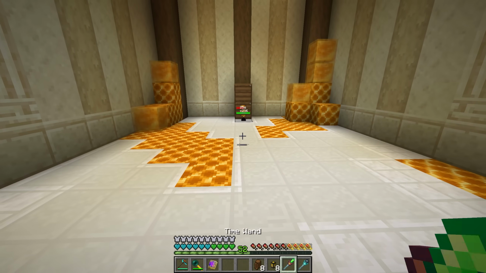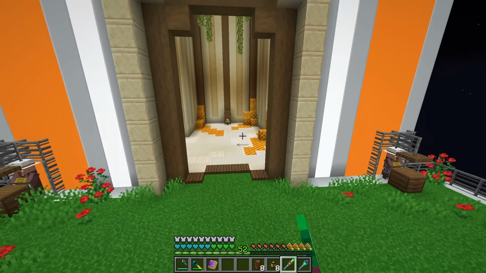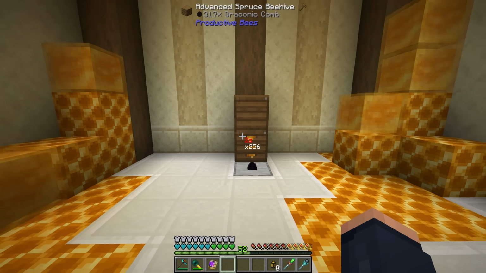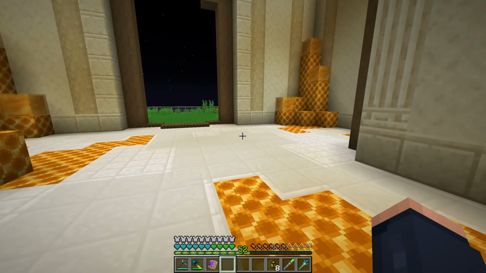So pretty interesting. And this is why I was mentioning the time wand being such a powerful thing to get automated. Get it done before you do bees, and bees will be much simpler. Otherwise, this will quite literally be a waiting game. You will be waiting a very long time for a lot of things to happen. Look at that. We got ourselves some draconic combs.